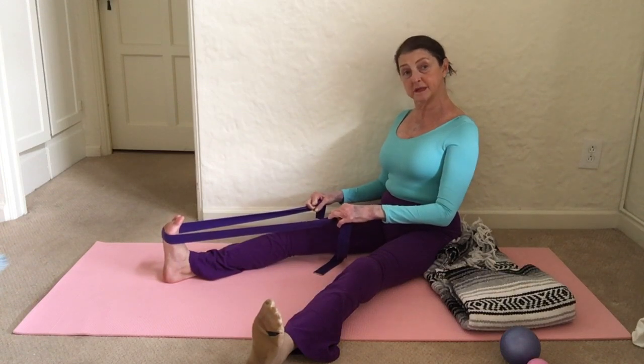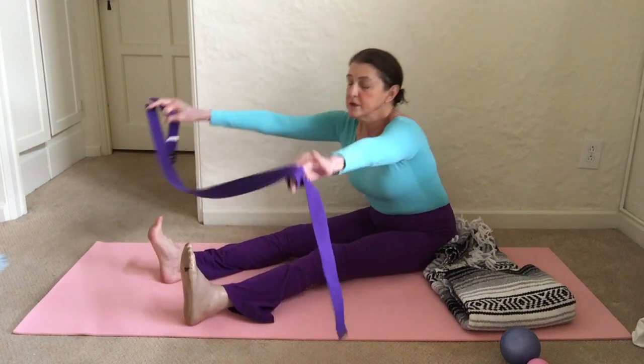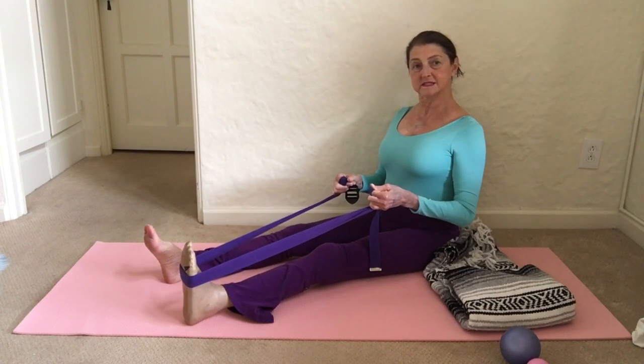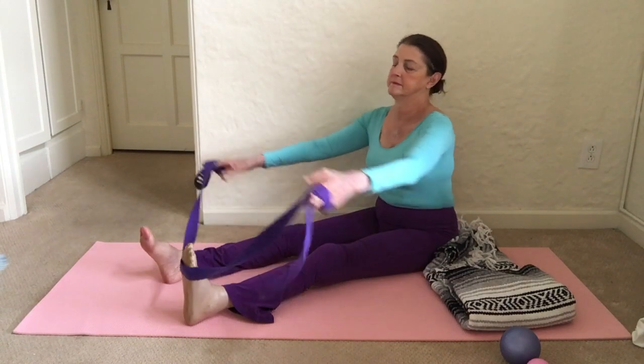This is going to start to open up the hamstrings. And just to keep balance, even though you don't have a foot to work with on the other side, still try to resist into the strap, feel extension in the other leg. Okay, so you're balancing everything out.